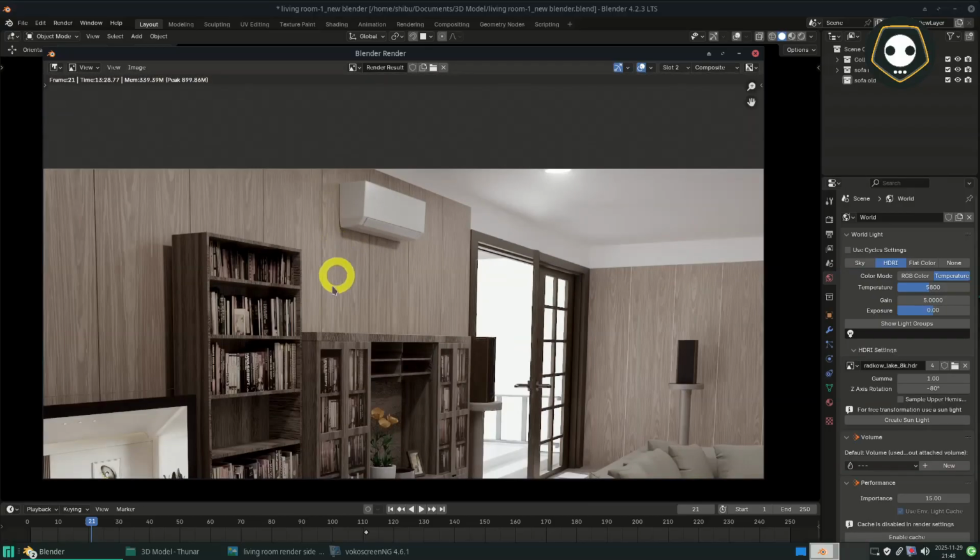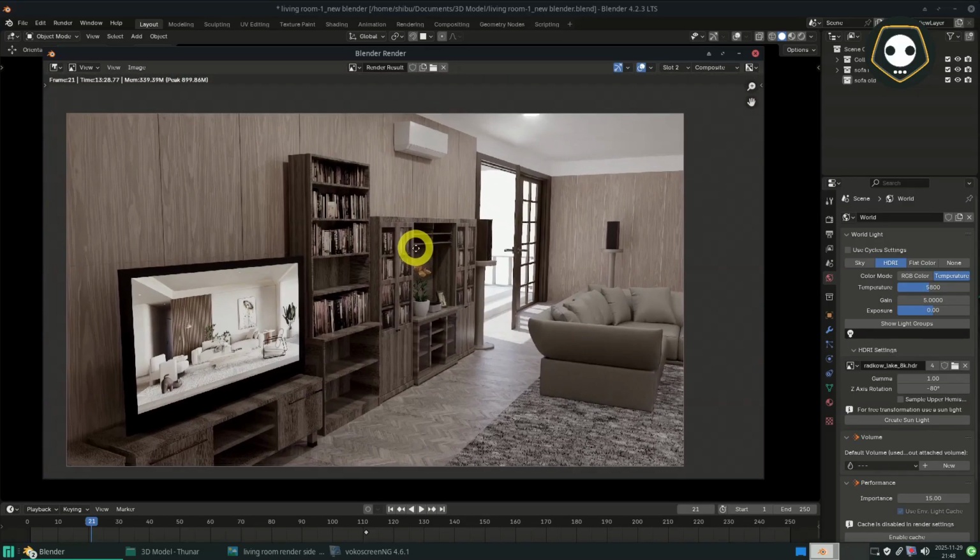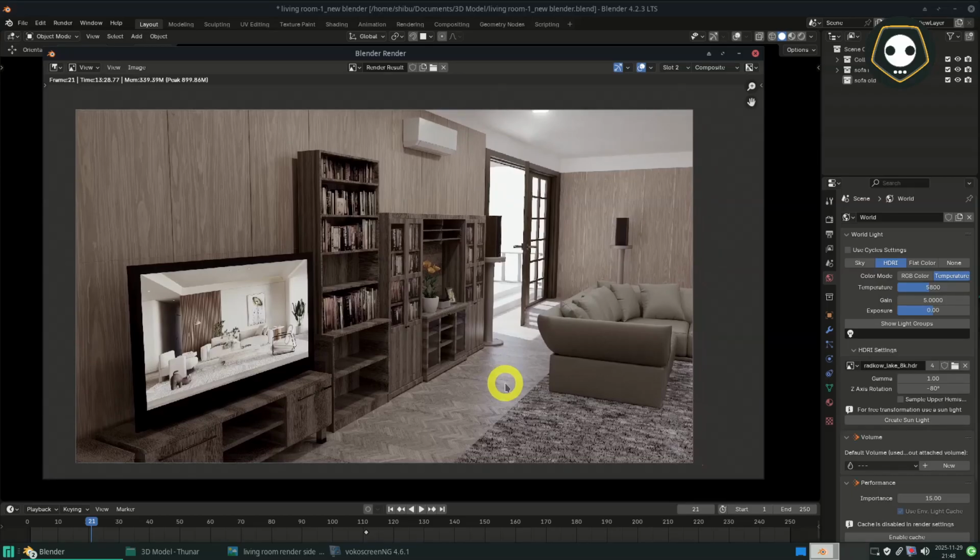And can you feel this? Just look carefully: is this real or unreal, photorealistic or fake? This render is neither from Cycles nor from Eevee.